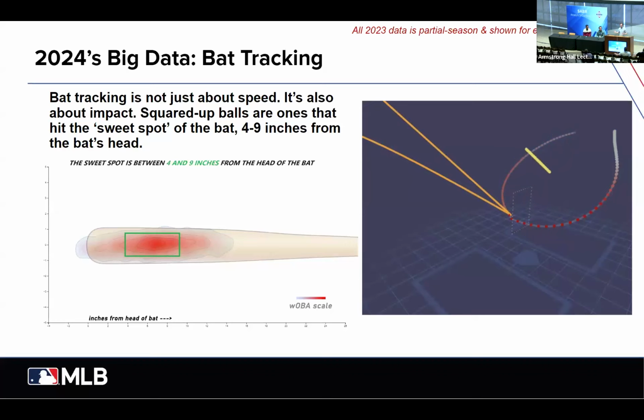So to get to the maximum exit velocity, by definition, you have to have hit the ball in the barrel of the bat. You just can't do it off the hands. Observed data and physics say the same thing. So on a per swing basis, it can be from 0% squared up to 100% squared up. If I were to say 90% squared up, that means he attained, based on his swing speed and the pitch speed, 90% of the possible exit velocity, which almost certainly tells you about where it hit on the bat.